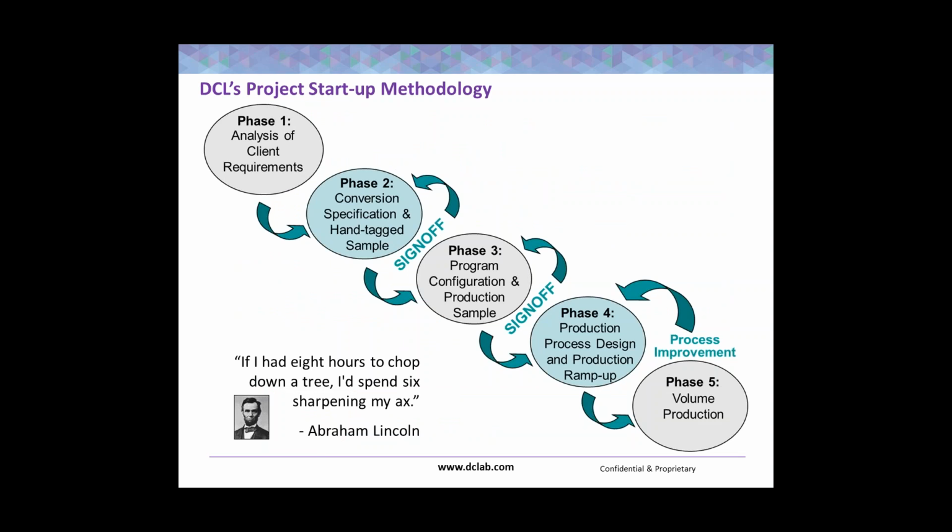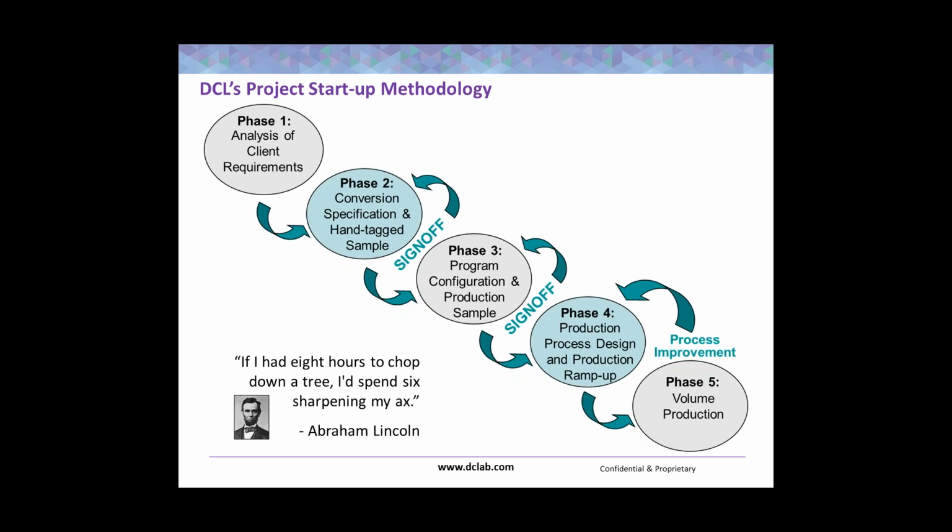So you need to make sure that you plan ahead of time and also have a solid conversion process. This slide shows a typical conversion process, and it's obviously not set in stone, but it's a very good model to follow. So just quickly going through the 5 phases, in phase 1, it's really where you should analyze the client requirements. You can assign a project manager there, you can start building the conversion team, and in phase 2, you can create the conversion specification and a tagged sample.